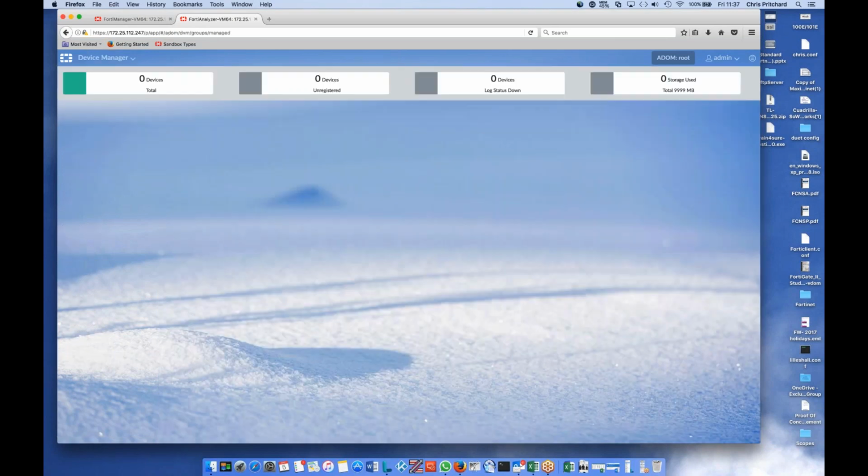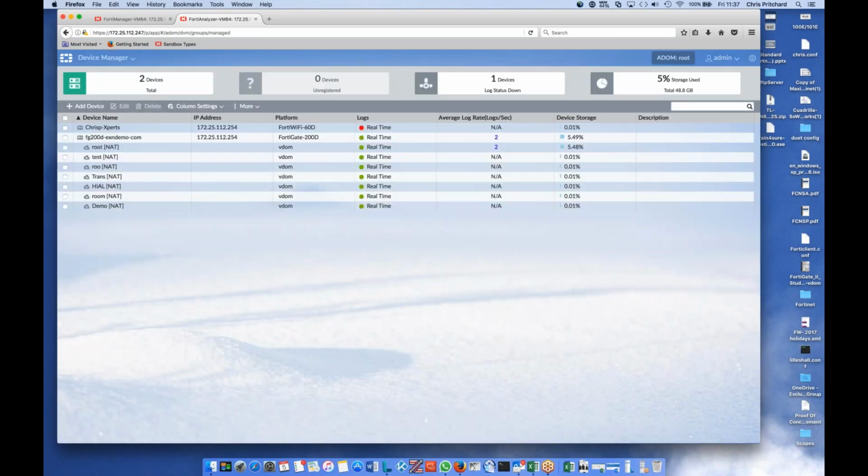Device manager, again, is very straightforward. If you've got a FortiGate and you type in the IP address of the FortiAnalyzer and you select test, it will fail. But it will send packets of information to the analyzer, and it will say that you have one unregistered device. All we need to do is add the device in, and then it imports itself into the FortiAnalyzer. Very, very straightforward.